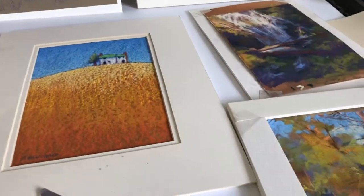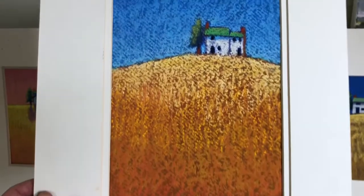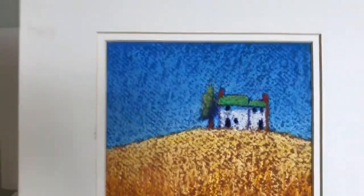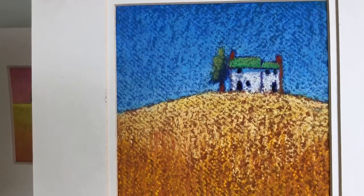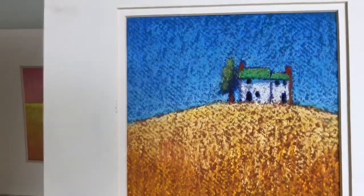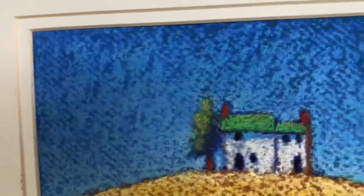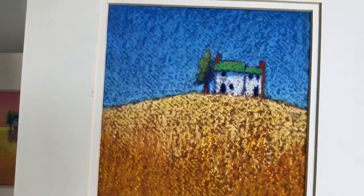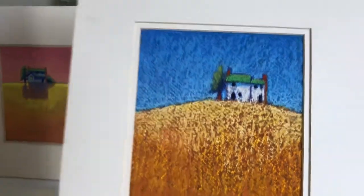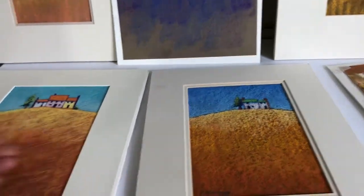Now, another way that you can work, and I did this early on too in my career with pastel, you can work on a watercolor paper. Watercolor paper has a texture. This is cold press. Hot press is real slick, so this is cold press. And that dark blue is the underpainting that I put down with watercolor. That tan color is the underpainting, that dark tan. And then after it dries, you put pastel over top of it. It makes a very interesting texture, but it also will only hold a couple layers of color.